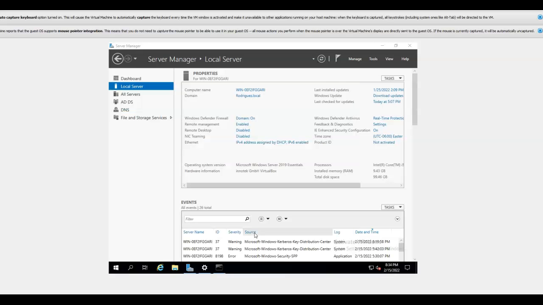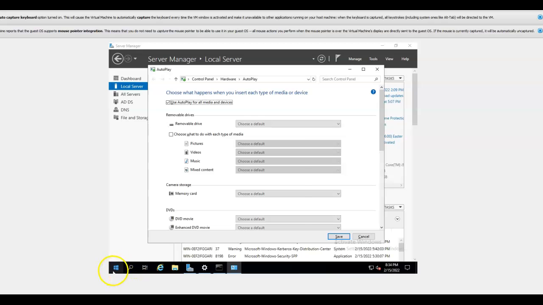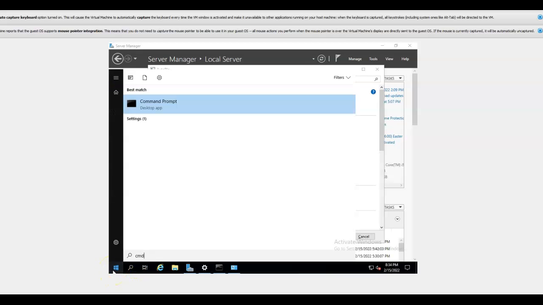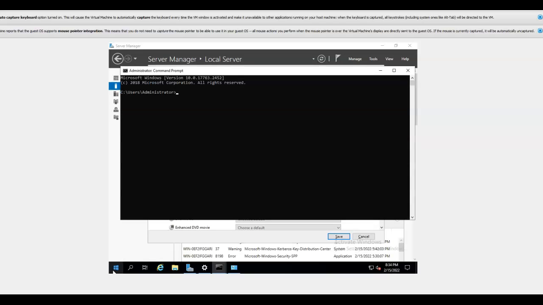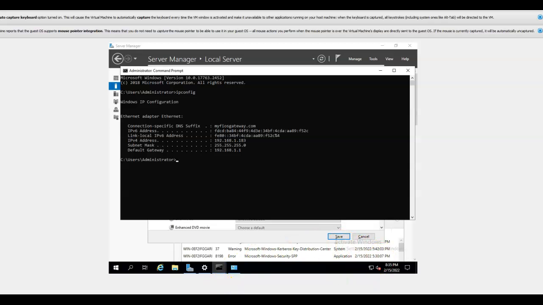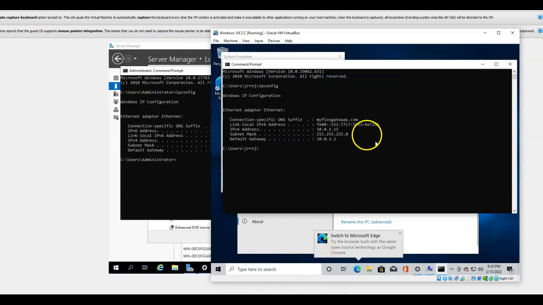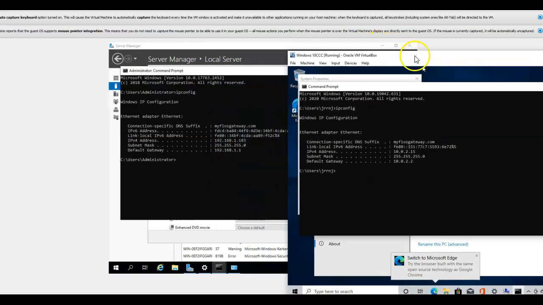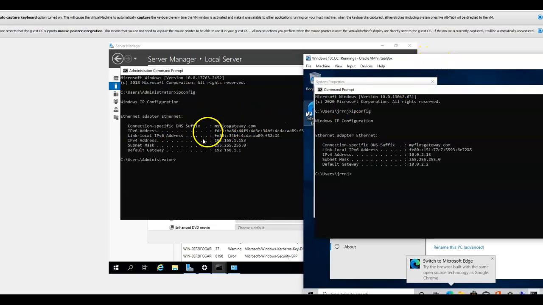CMD. All right, ipconfig. All right, so that's what we use for the workstation. This is the workstation. This is the server. So take a look at that.